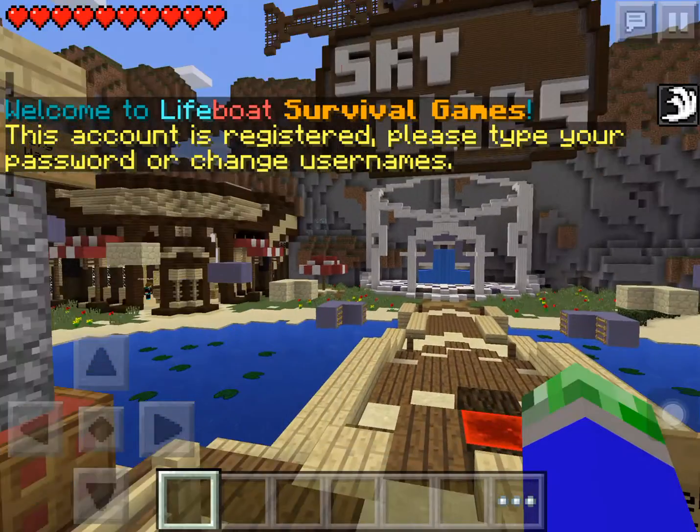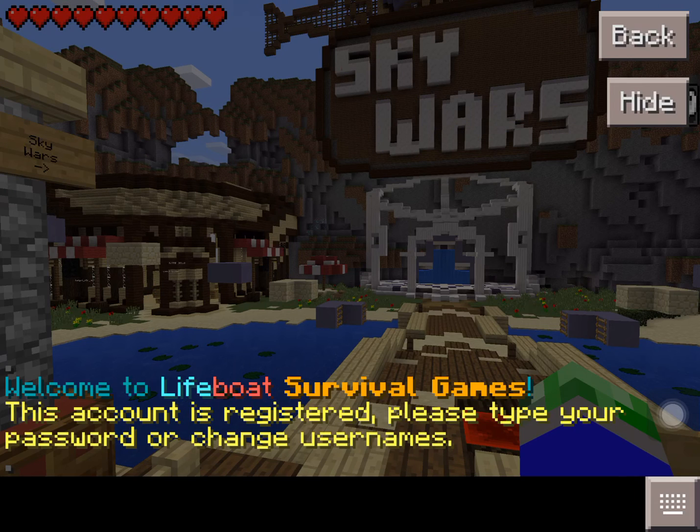And if it says what it says at the top of mine, this account is registered, please type in your password or change usernames. If it says that and this is the first time you've been on the server, it means you'll need to change your username.